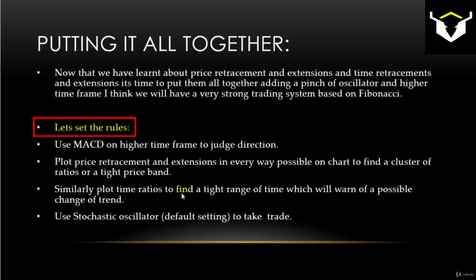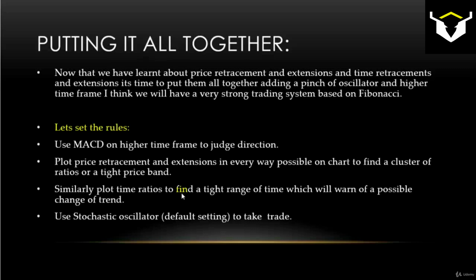Let's set some rules. Let's make a trading system. Use MACD on a higher time frame to judge the direction. Plot price retracement and extension in every way possible on the chart to find a cluster of ratios, or a tight price band. You just have to keep on plotting everything everywhere. You'll find a cluster, a very tight price range. We will assume that price range will act as support or resistance, and then we will plot time just the way we have plotted price ratios.